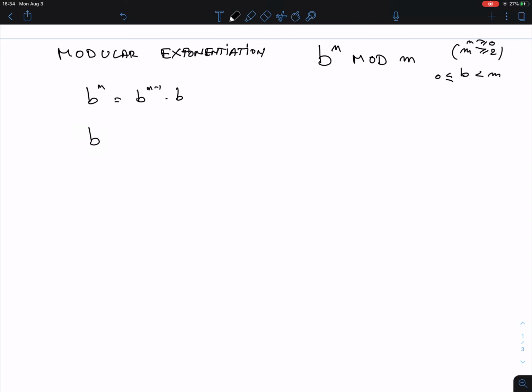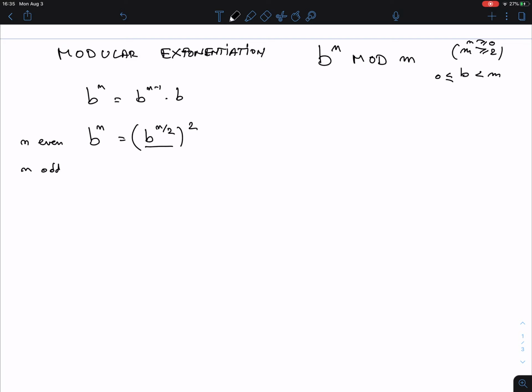This is a smarter thing to do. b to the n is this. Let's assume n is even, and we'll make a minor adjustment when n is odd. Let's look at this. This is true, right? b to the n over 2, squared, because the power of a power is the product of the exponents, which is n. What happens is we have to take a square, sure, but this is a much smaller power now. Okay.